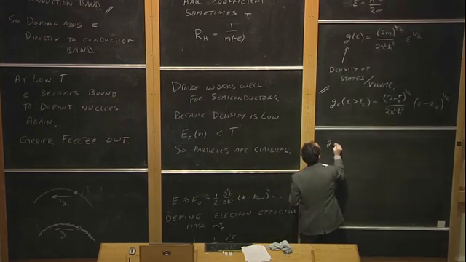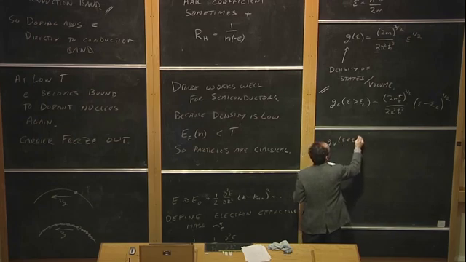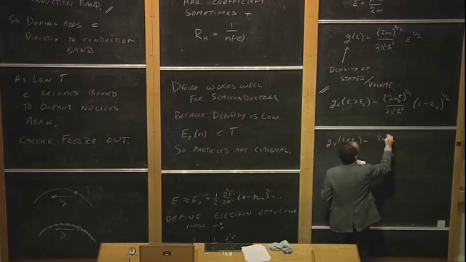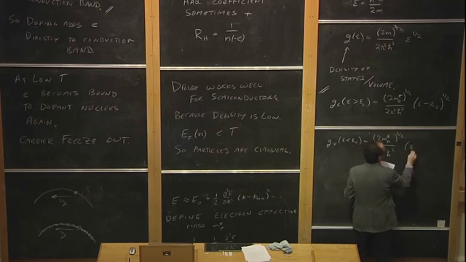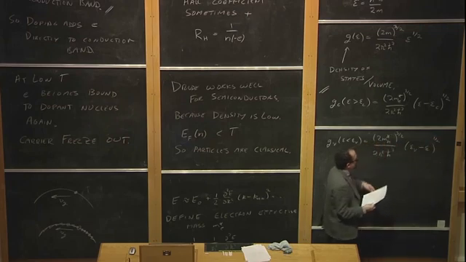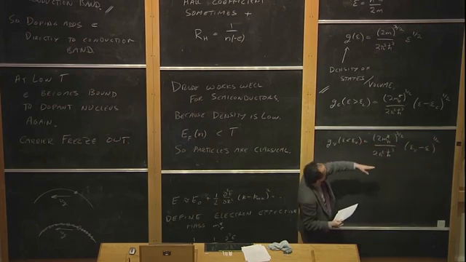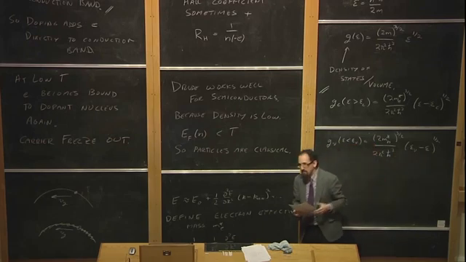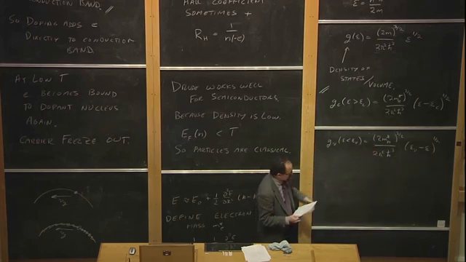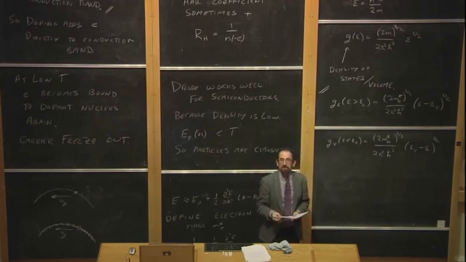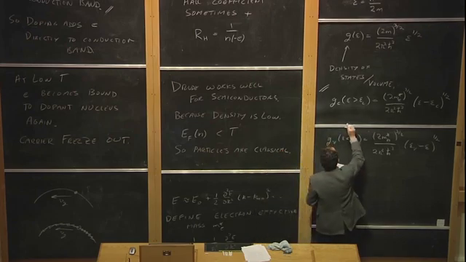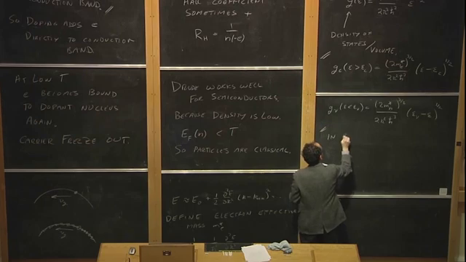So G valence, maybe a little bit more complicated, but not too much more complicated, is 2 m star hole to the 3/2 over 2 pi squared h bar cubed. And here we measure E valence minus E, to the 1/2. And we're measuring going in the downward direction. Well, we need this thing to the 1/2 to be a positive number, so it has to be E valence minus E. We measure going down. We get an increasing number of states as we go down to lower energy. Good? All right.